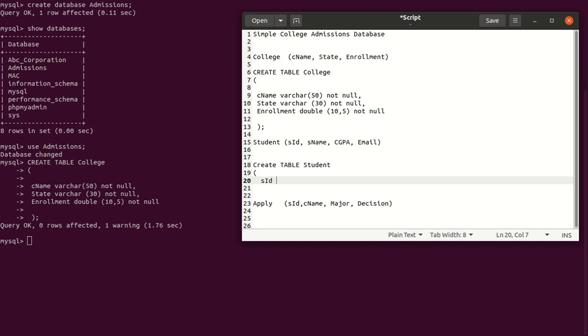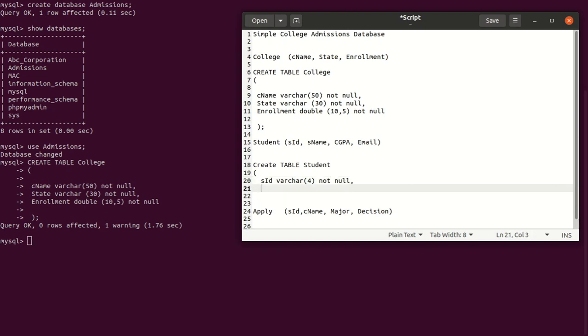It may be varchar, like we may have S001, S002, so we may give it as a collection of characters, like 4, and not null. The not null makes sure that the users will have to enter a value within a not null field.